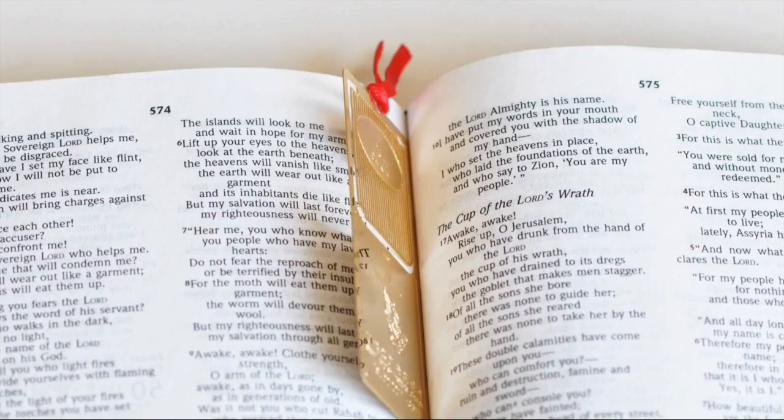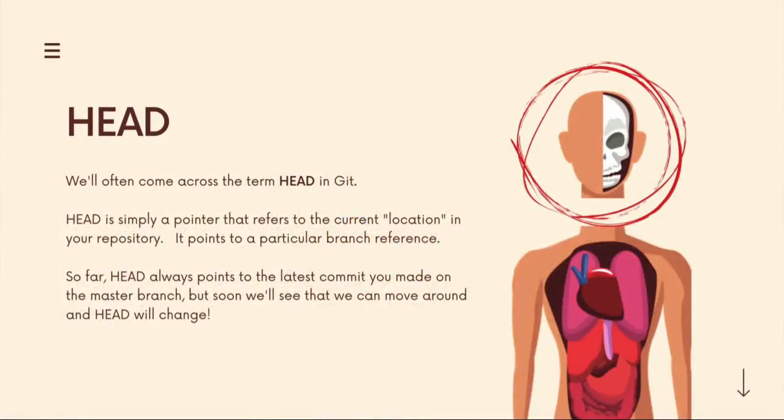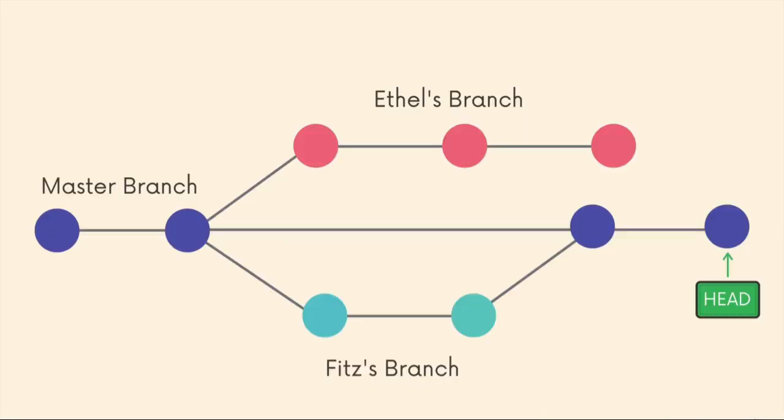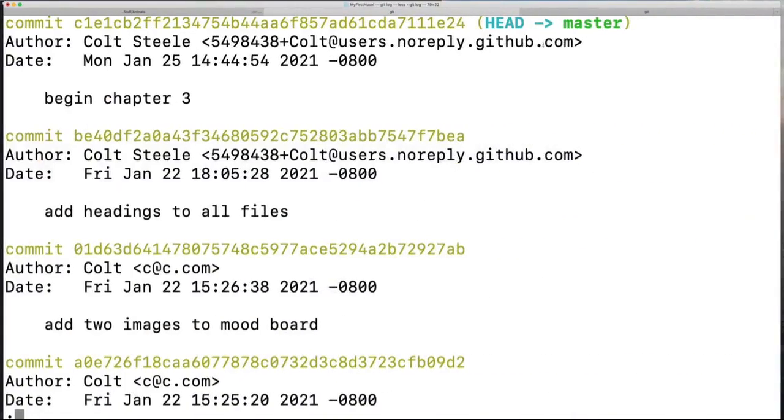So that is what HEAD refers to. HEAD is our current location that we are viewing, or that we are checking out is a common term you'll hear. So in our case, we haven't done anything with HEAD. We haven't made any branches. So HEAD always is referring to our master branch, the last commit on our master branch. And that's what we see here. Everything's on our master branch. HEAD refers to master. That's what this arrow means. HEAD pointing to the master branch. And this is all master branch. This is what we call the tip of the branch. It's the last commit, the most recent one.